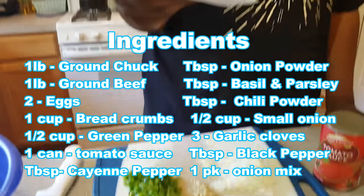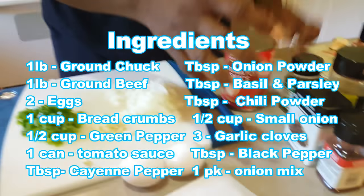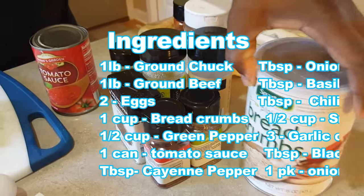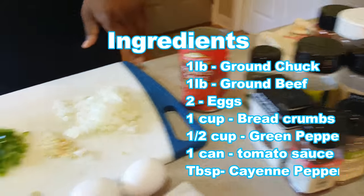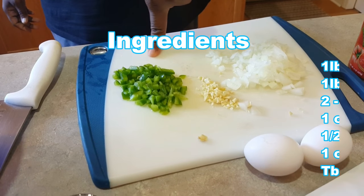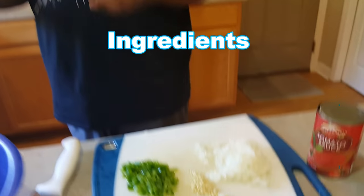A packet of Lipton onion mix. The seasonings that you like, as you see, there's a whole bunch here. You need the breadcrumbs, tomato sauce. I got some onions, some garlic, and green peppers. So let me get this stuff mixed up.